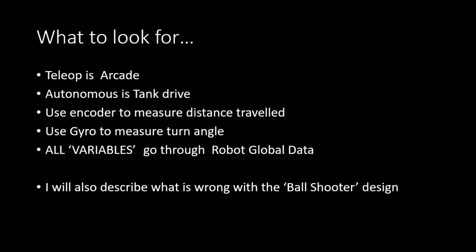So the example that we're going to look at is called the ball shooter simulator. The tele-op drive control is arcade. I'm going to be building an autonomous code that'll use tank drive. I'm also going to be using the encoder to measure the distance traveled, the gyro to measure the turn angle, and I want you to make sure that you see where I put all variables through the robot global data.